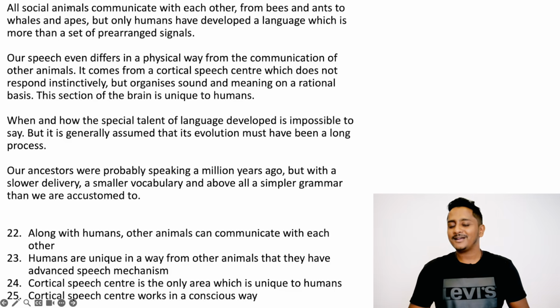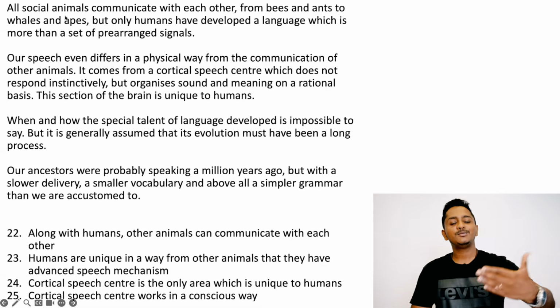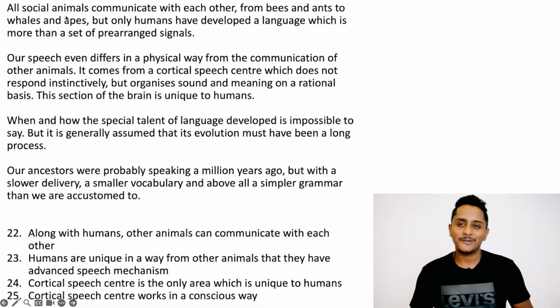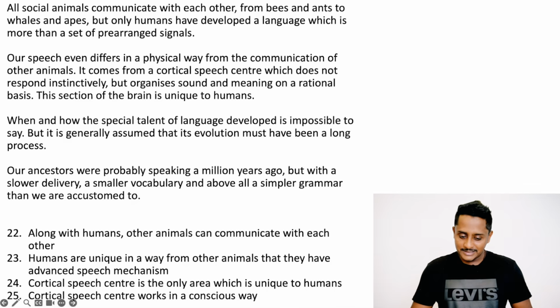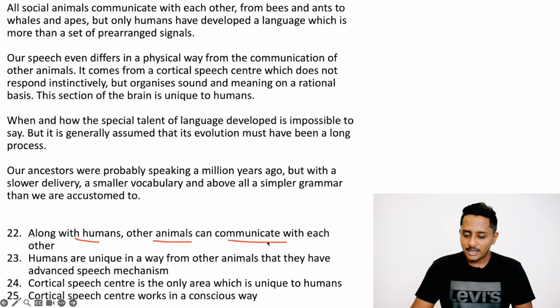Let's start. Keep a track. You can pause the video and start doing it. Probably 4 minutes you can take. Once you finish it, resume the video to understand how exactly to solve it. Alright, so let's start with it. One moment. Alright. Along with humans, other animals can communicate with each other.